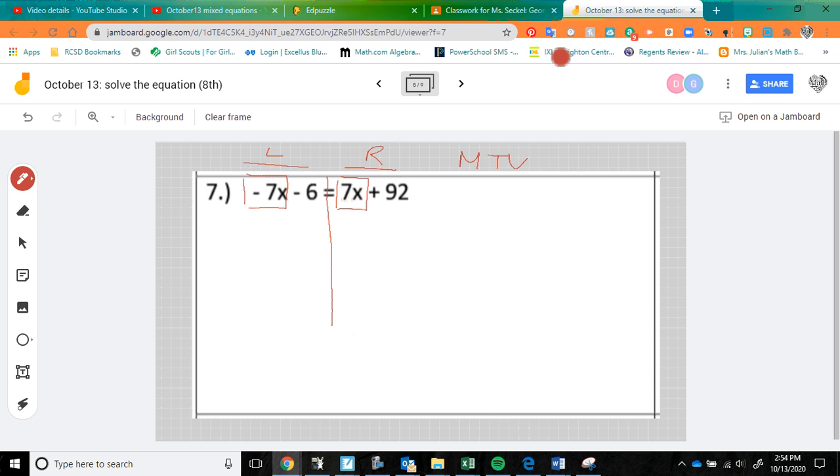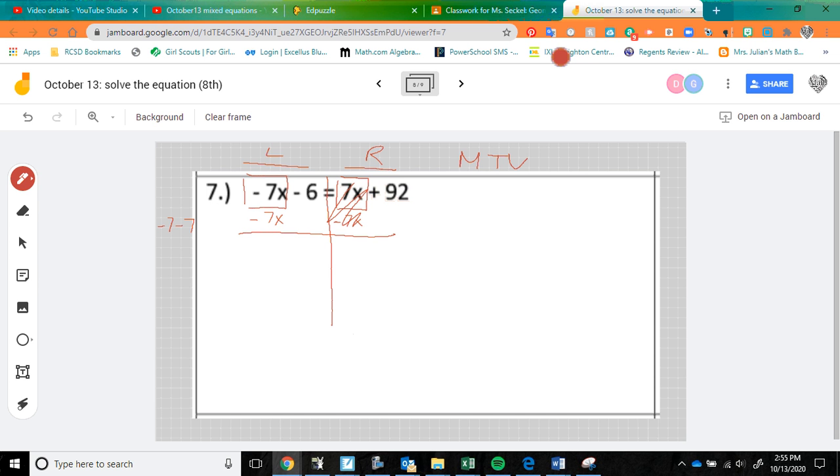So this is a 7x. The opposite of 7 is negative 7. So I'm going to do minus 7 to both sides. I'm going to cross out the one where it's the opposites and they cancel out. Over on the left-hand side, we have negative 7 minus 7. That's this problem. Negative 7 minus 7. These do not cancel out.